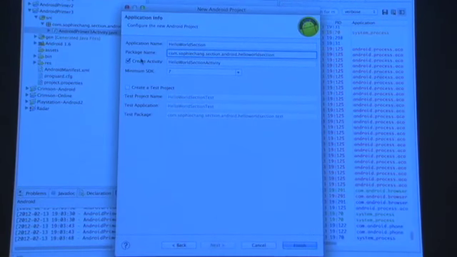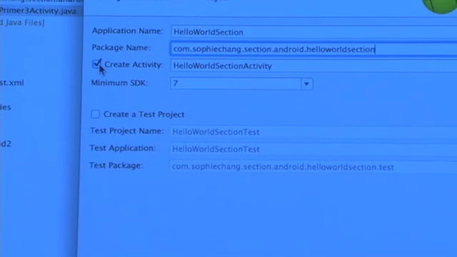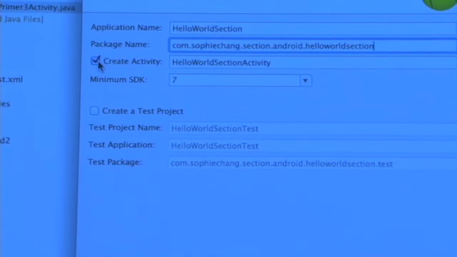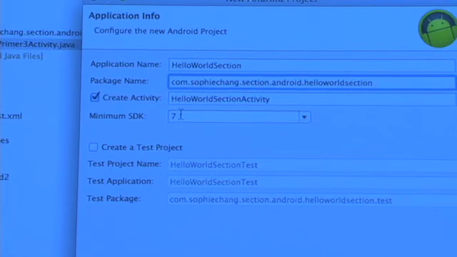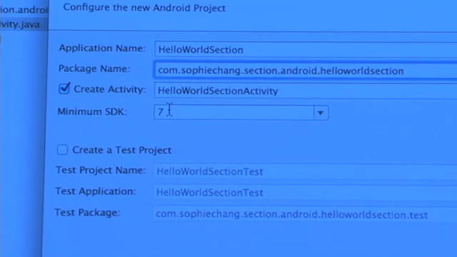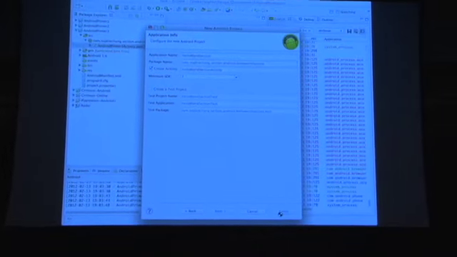And here we check this to create a new activity. So every application has at least an activity. This is what the user actually sees. And this minimum SDK actually matches the target that we specified in the previous screen. Okay, so we'll click Finish.